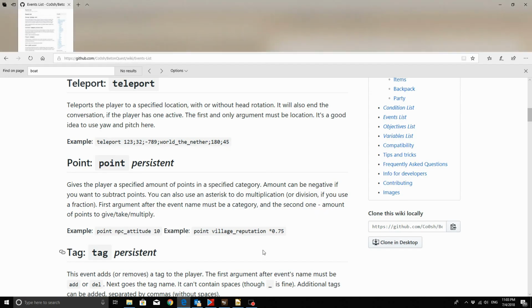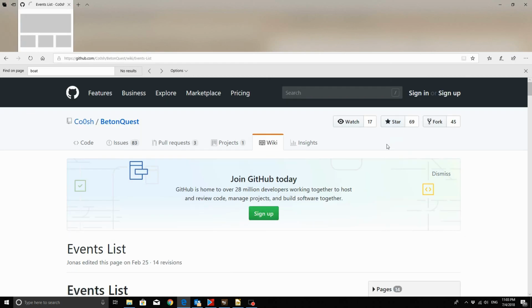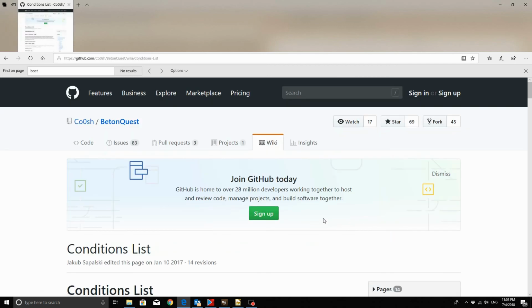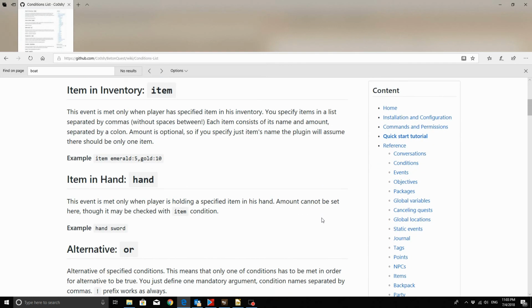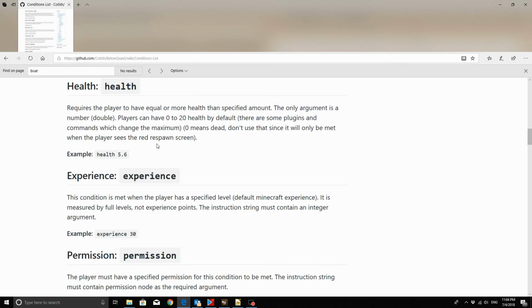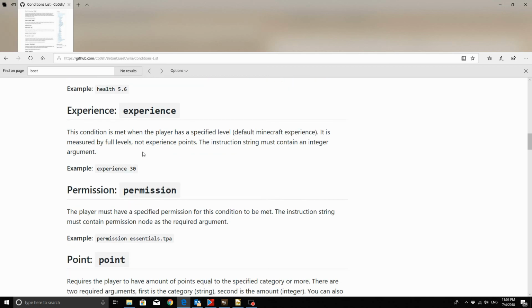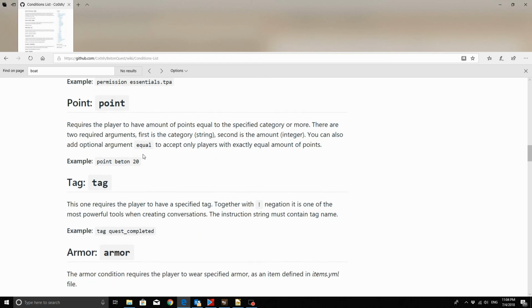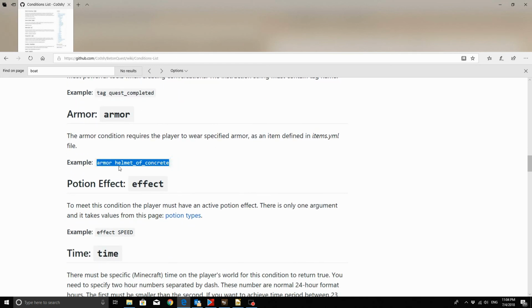Okay. Browse through the BetonQuest events list. Look also at the conditions list, because conditions can be the way of checking whether a person has done the quest. We use that in the quest where the person has to get an axe. We use the condition, do they have the item axe? Well, axe bubblegum, as I called it. You could also have it where the person's quest is to get their health down to a certain point. You can have it where the person's quest is to have a certain type of armor on.